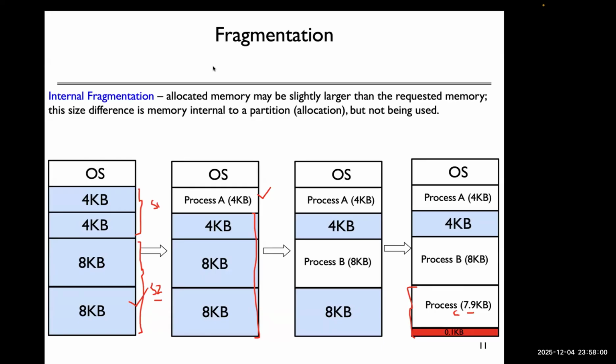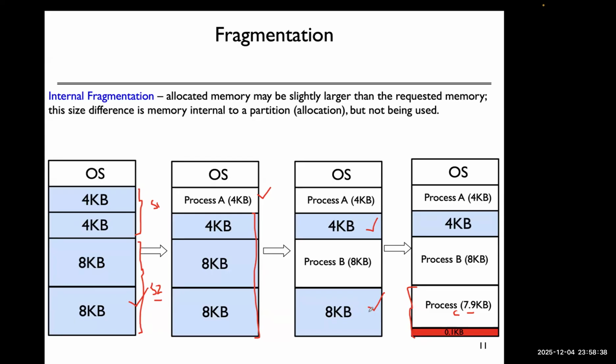However, there is another approach. Remember, what is the restriction in contiguous allocation? That the required size of the memory should be available in your memory space in a continuous fashion, right? For example, let's say you have holes of 4 kilobyte and 8 kilobyte. Together it is 12, but they are not next to each other. So you cannot serve a process which has a request of 12 kilobyte, right?